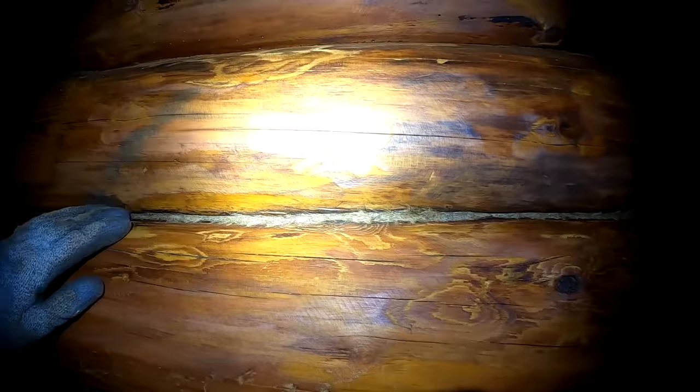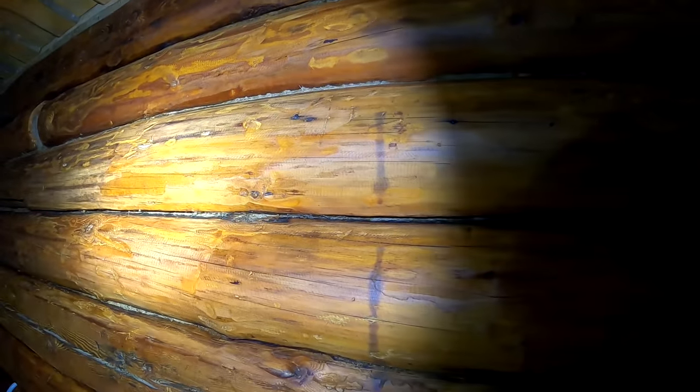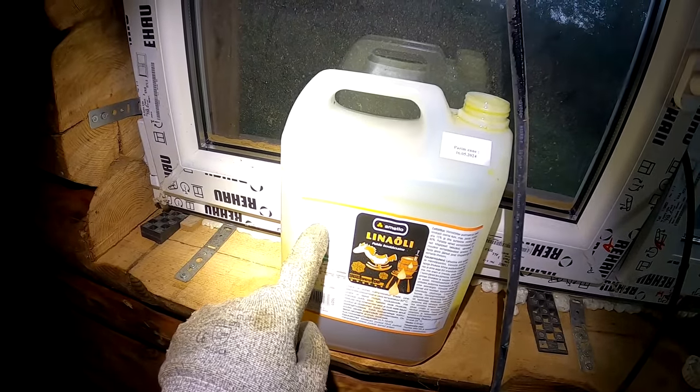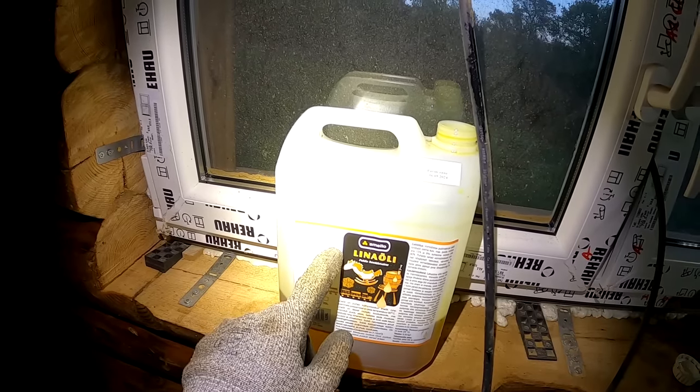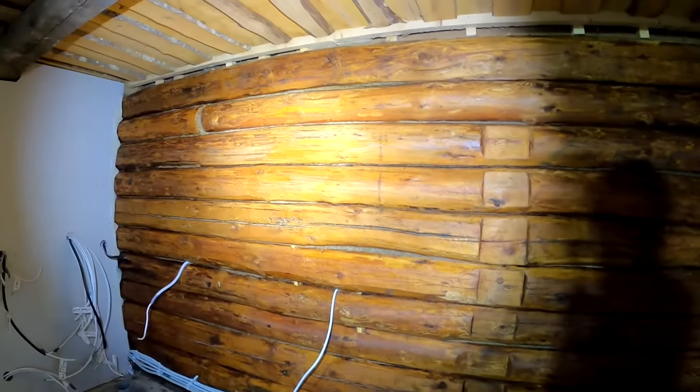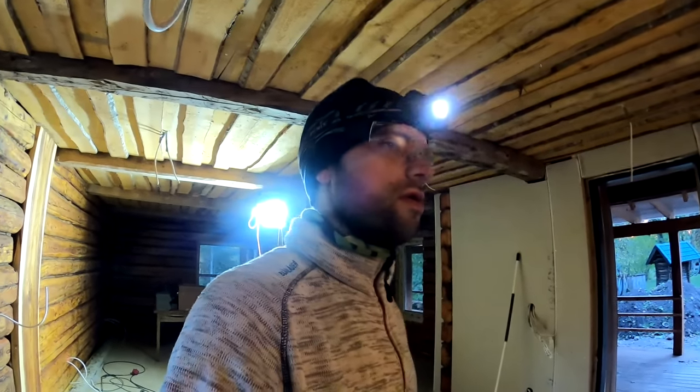I also added the oil to the lime weld. I mean, it smooths it out very nicely. You can see the lime weld very nicely just sits between the logs. After applying oil here, it even makes it look better. But I don't really know how fire resistant lime weld is. And I've heard that linseed oil kind of tends to light itself on fire sometimes. I mean, at least it says on the box. Easily lightable material can self-ignite. Yeah, that sounds about right. But I'm no expert in that area.